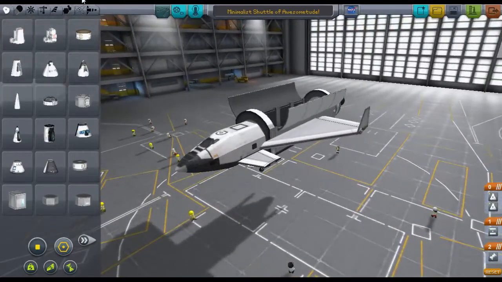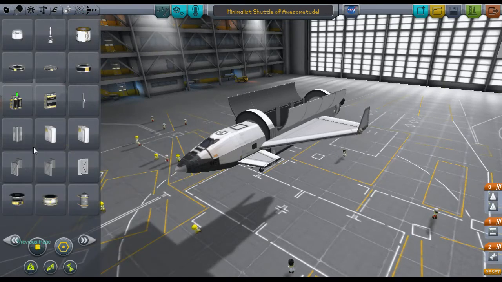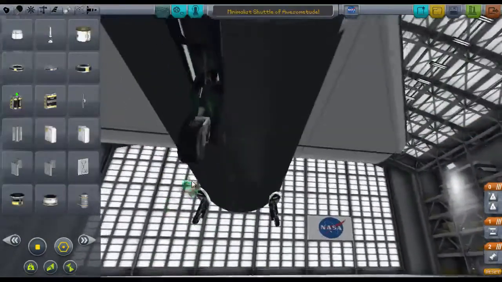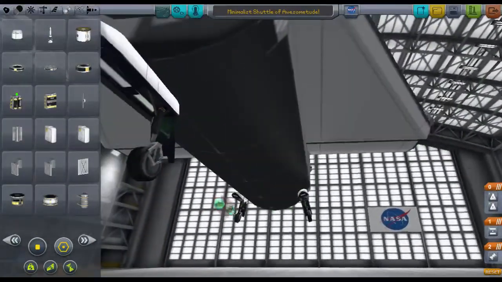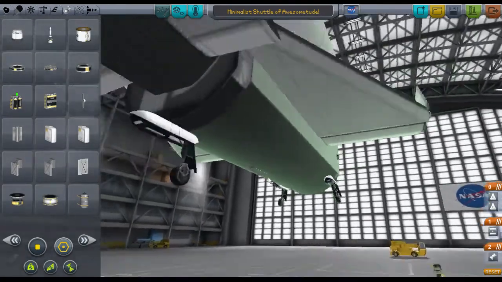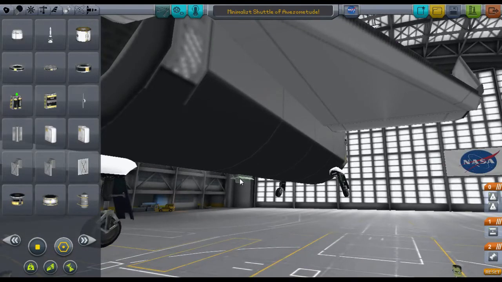Okay. All right. So let me go ahead and add on a radial thermal generator. We need a way for this vehicle to produce electricity. So we're going to add a radial thermal generator about here, which is awesome. Now, be mindful, these radial thermal generators don't produce a whole lot of electricity at any given time.